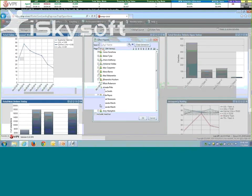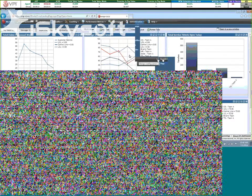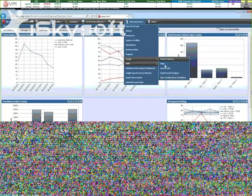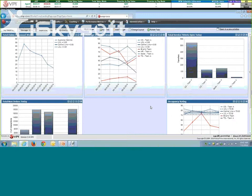Another nice thing, too, is I get it. We're all busy. Building a dashboard, that might sound like some work, but we make it easy. We actually give you the ability. I kind of sound like an infomercial there. We make it easy. But really what we want to do is allow you to create user configuration templates, meaning that you can templatize a lot of this. You can build and create a management level template, a supervisor template, executive template, push that out to their user profile, pre-configured, out of the box, ready to go based on how you build a template, and then give them kind of a starting base.